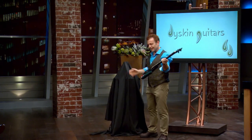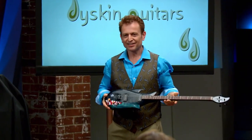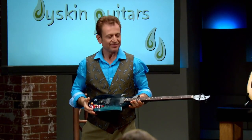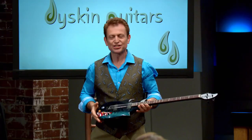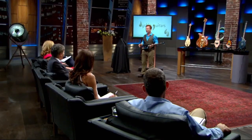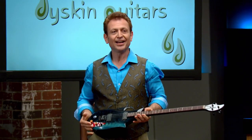Secondly, you get this handmade shark guitar. This is a handmade instrument — it's a collaborative effort between myself and my four children, who together helped design and execute the changes to make it a shark for one of you lucky people. Thirdly, you get the opportunity to join me and go down as part of music history.